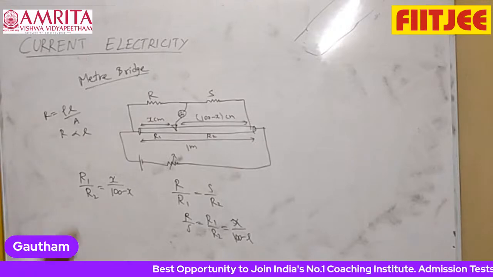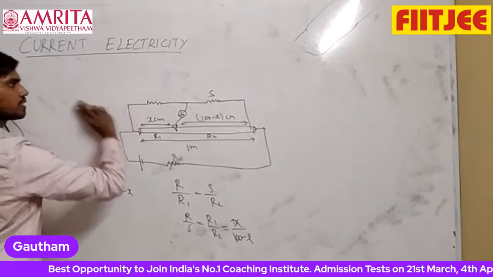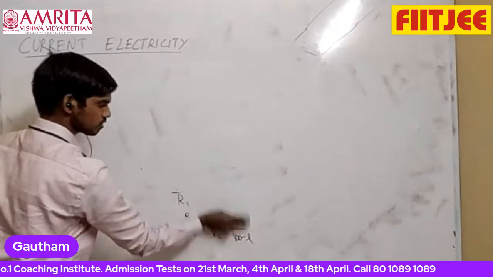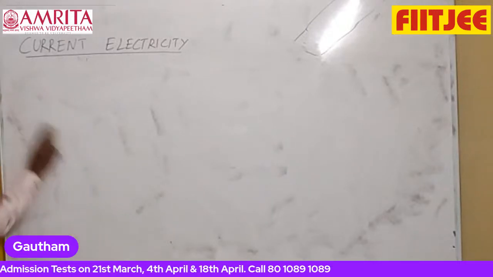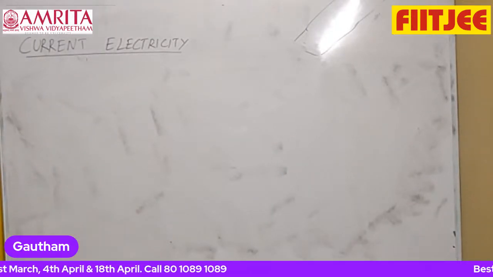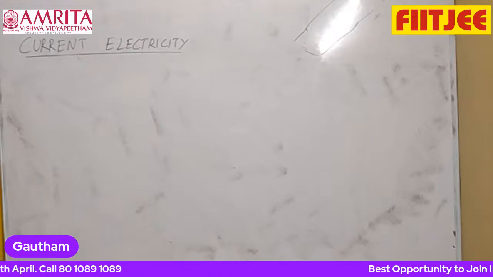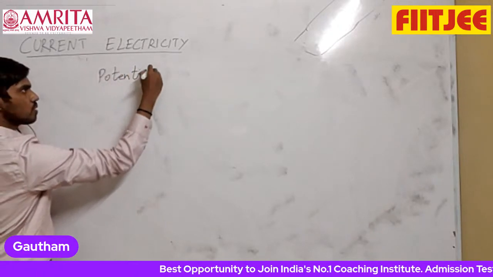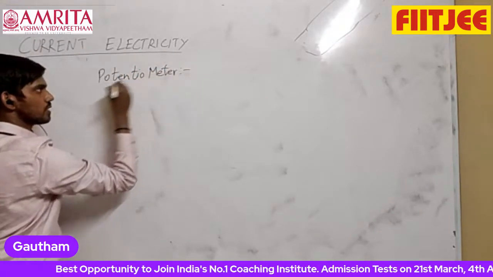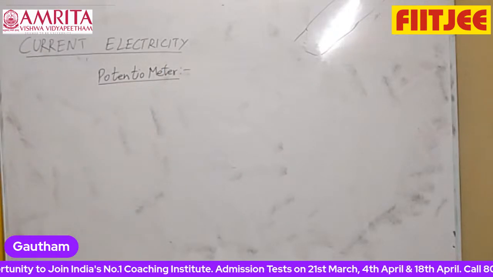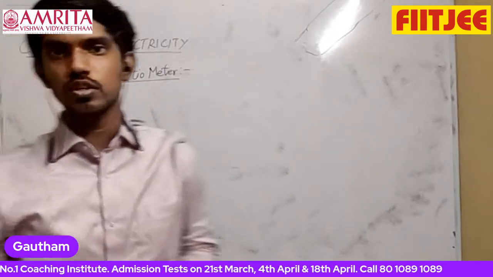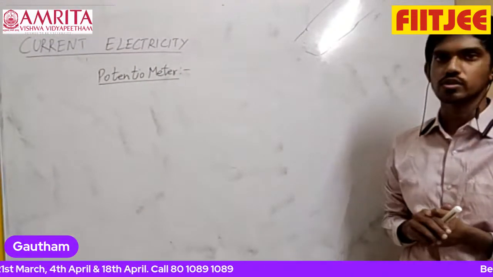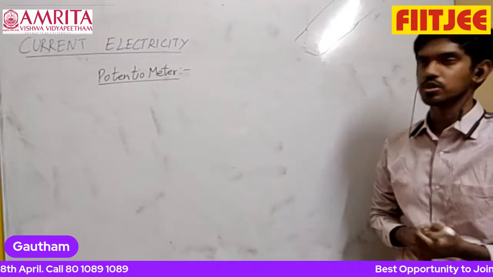Okay. And let's go to potentiometer, which is where you might face more difficulty because the circuit looks slightly more complicated than the meter bridge. So when you talk about potentiometer, what is the principle behind the working of potentiometer? It is not Wheatstone bridge. Only meter bridge works on the principle of Wheatstone bridge. Principle behind working of potentiometer is that resistance of a wire is directly proportional to its length. That is the principle that you will be using here.